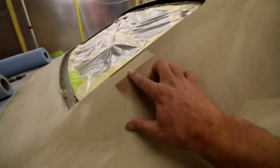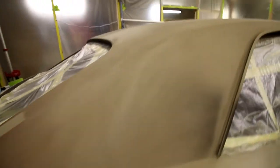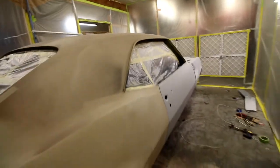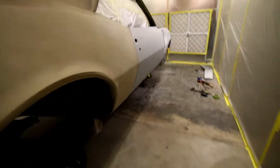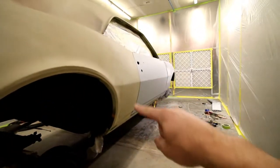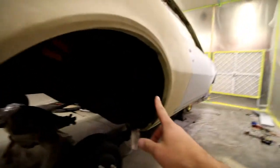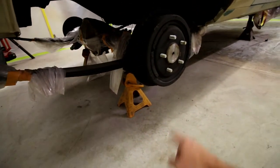Little overspray from my jambs that I've got on there. Again, all this will be blocked down. So my next step on this car is really just to mask it off a little bit better. Finished masking around the door jambs and the hood jambs. I'm going to mask inside the wheel wells here, up inside here, and all the way around, and I'm going to run it all the way to the floor and tape it off to the floor.